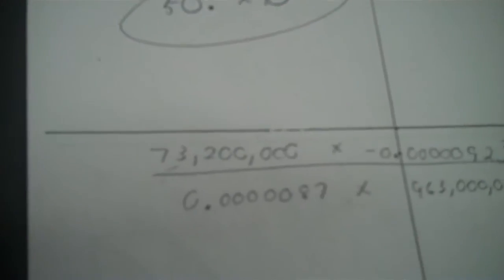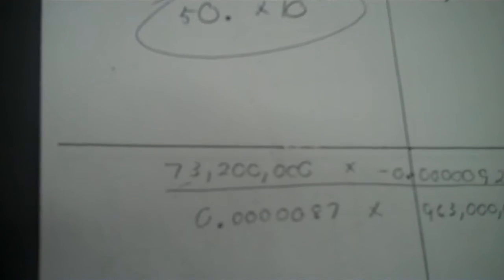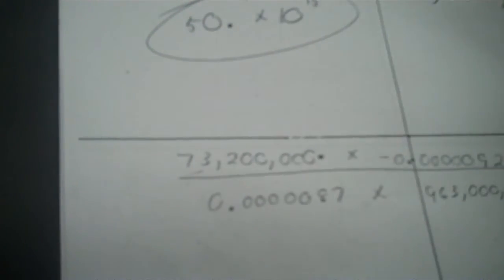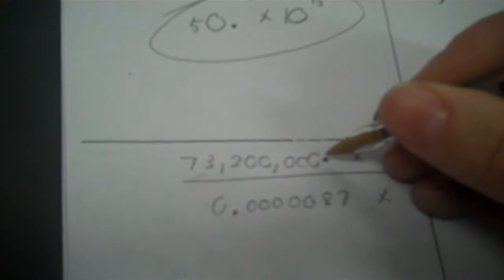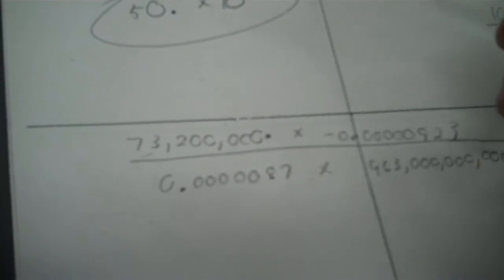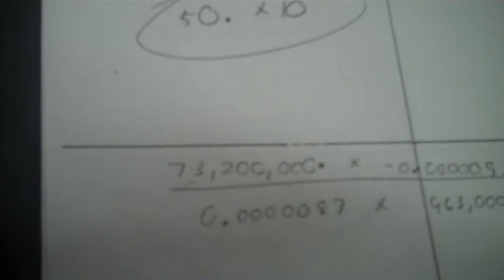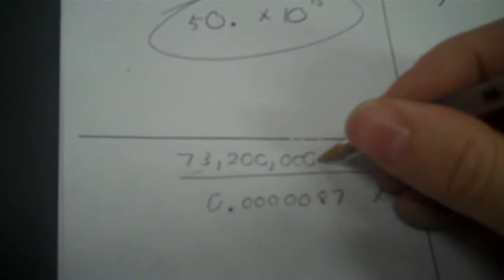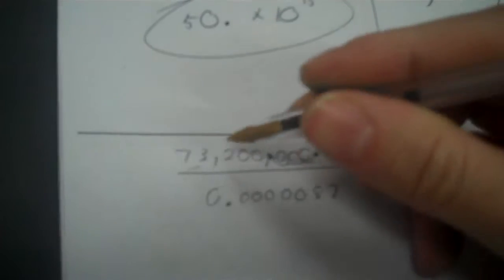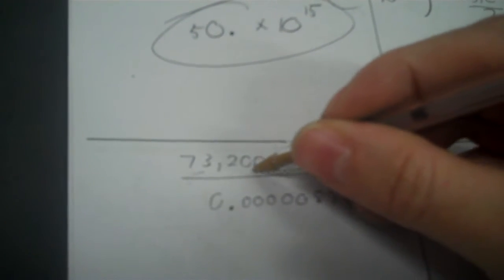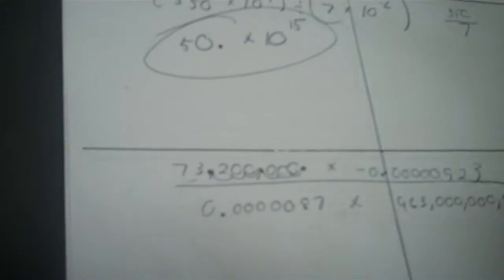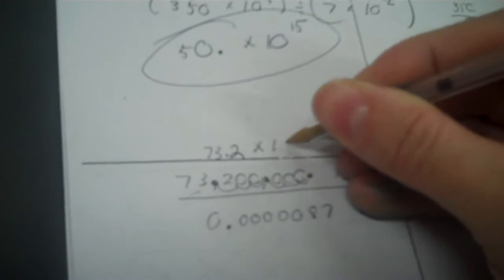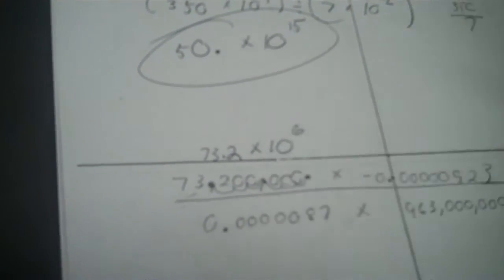Now these are pretty annoying, to be honest with you. You're going to cross that out. You have too many digits before the decimal, because you won't be able to punch that into your calculator. Just trust me, there's too many digits. The calculator will be overloaded. So, 1, 2, 3. You still got 6 before it. 4, 5, 6. Now you got 2, so you're good. So put a 73.2 times 10 to the power of positive 6.